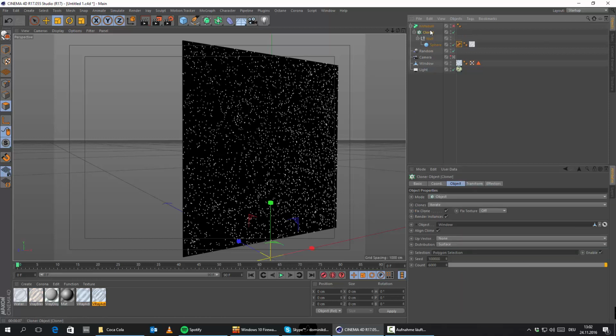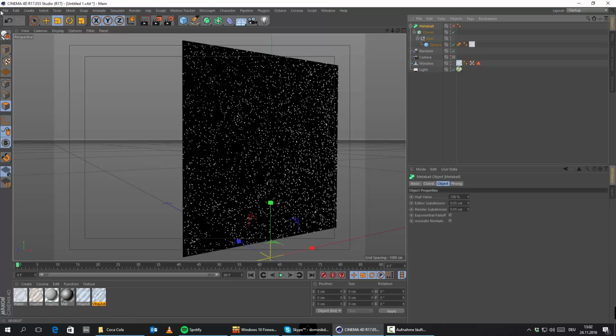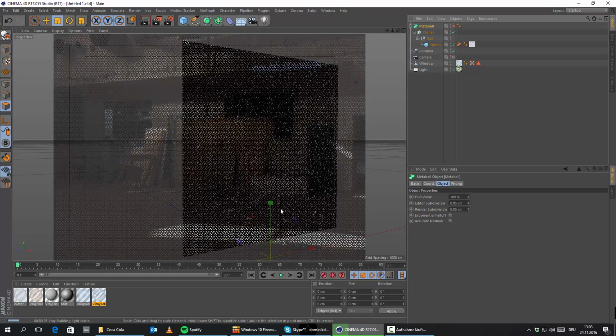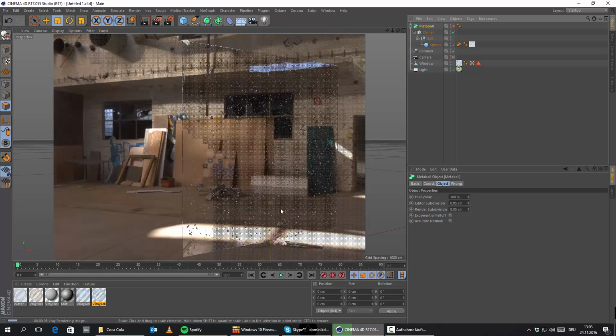Maybe it's the render instances. Do I have to tick this off to make this work? Otherwise metaball will not work. This might be the case. But this will also give us a lot of geometry. Let me see how fast this V-Ray calculates when I tick off render instances. Okay, pretty good. Might be just fine. Even so, the raindrops look a little bit big right now, so we might have to go down in size and make more clones.